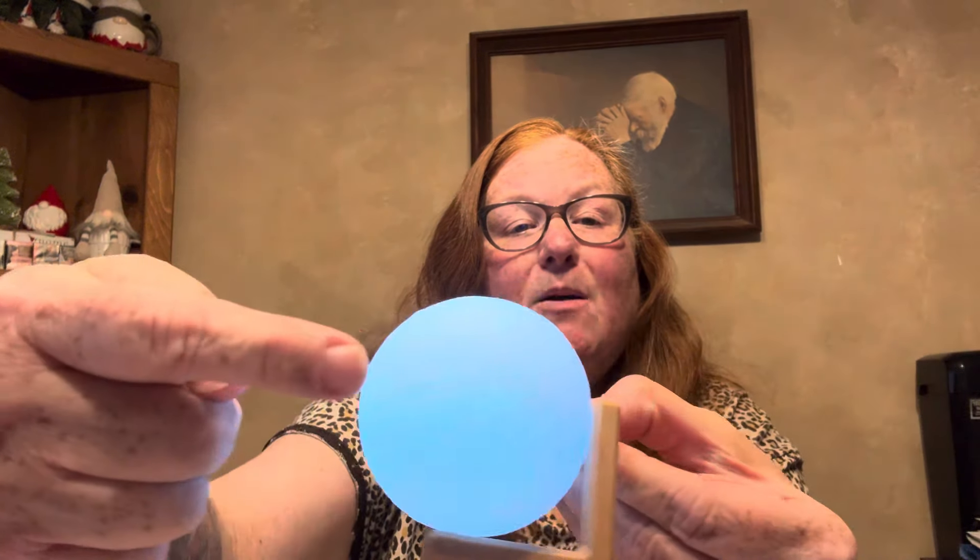It's more of a white, soft white color. That's pretty cool. You can see the little texture going — supposed to mimic the moon. So that's pretty cool. You can put it on your nightstand and use it as a little nightlight, or in a kid's room on their nightstand. That'd be cool.